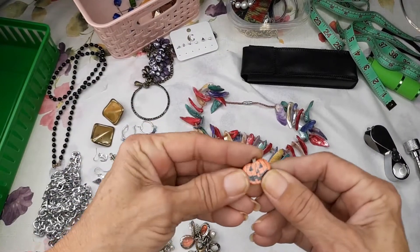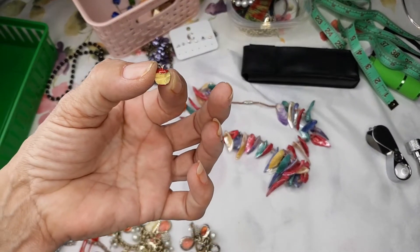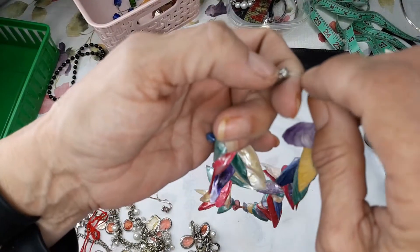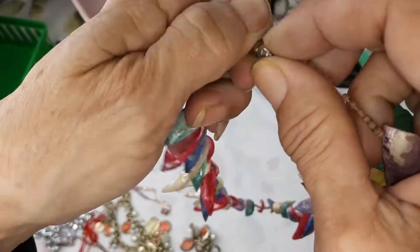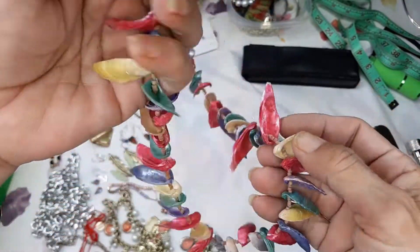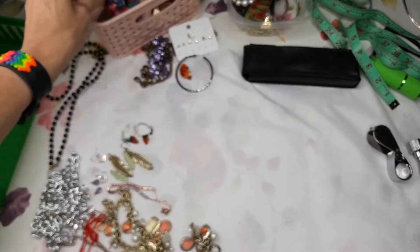We've got one pumpkin so far, hopefully we find the other. I have to show you this — it looks like a little pendant, and somebody was hungry — they took a bite out of the apple. Super cute. Next we've got a shell necklace, strand beaded — they look like wood beads with a barrel screw together. Pretty color but it will go into a craft lot because it is broken on the shells.